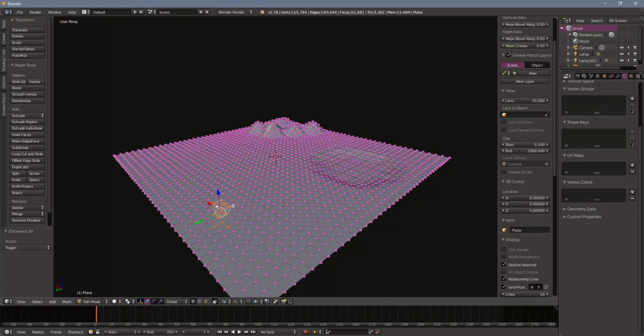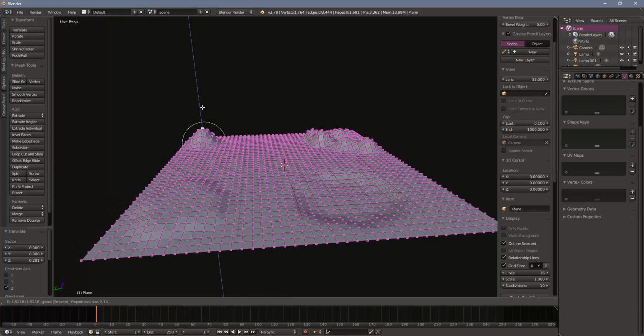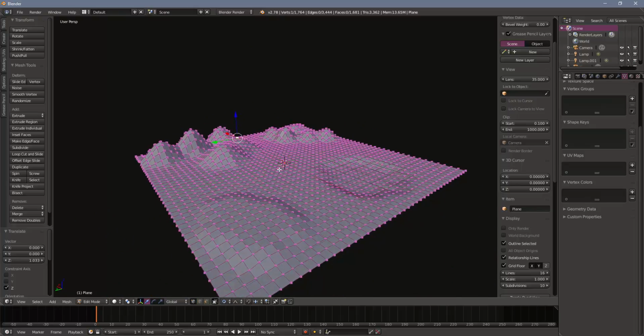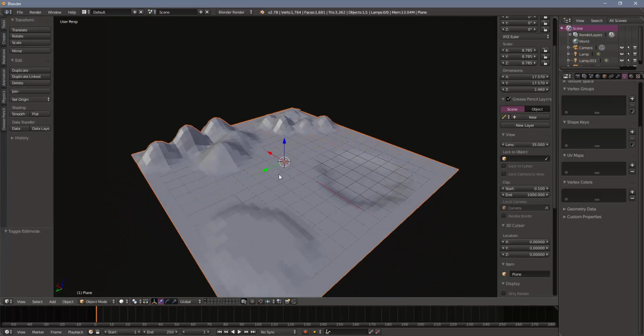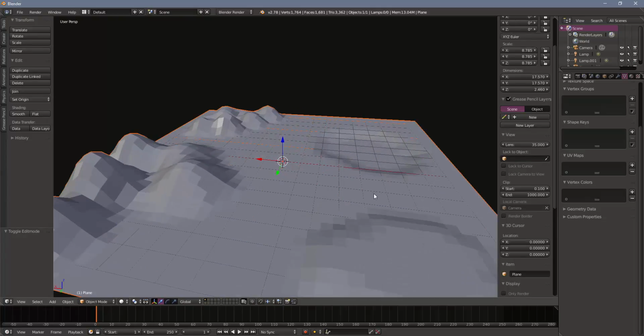Maybe I want a big flat section that I can build on. Do something like this and pull it up. This seems to work pretty well. But you don't necessarily get the most organic, interesting landscapes. So there's some testing. You can see what's going on. Now, as I kind of complained about before, you can see that all my polygons are rather uniform size.